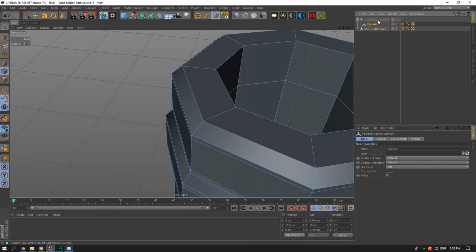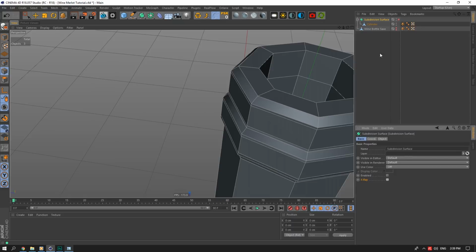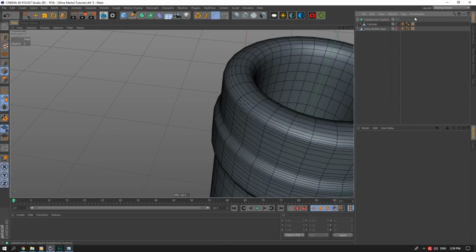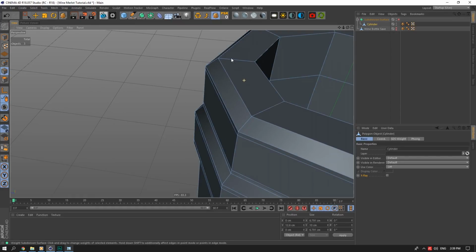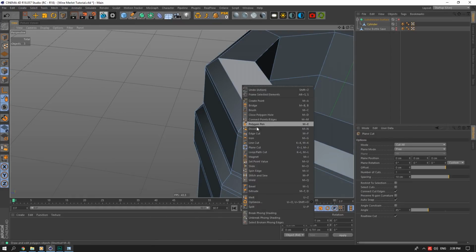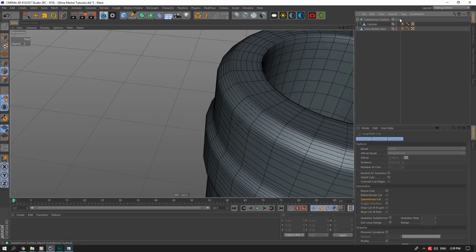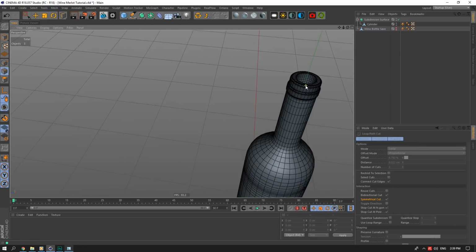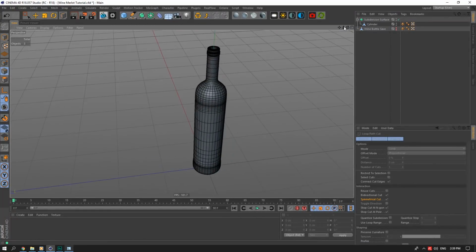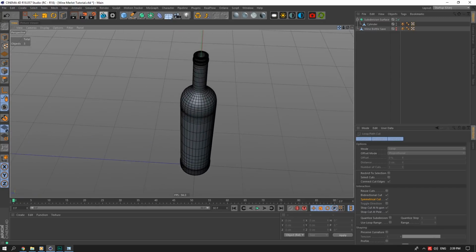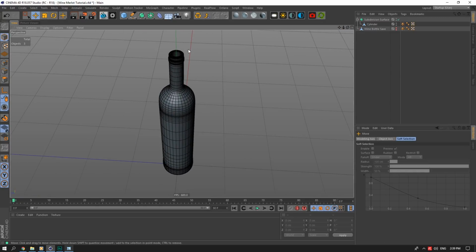I'm going to take one last look at this top here and see what's going on. So I think this edge here should be a bit harder on the side here. I should probably actually go and loop it. So if I symmetrify it, now you'll see that's the desired look that we wanted. So I'm going to go and get the wine glass, and then we'll start with that model over there.